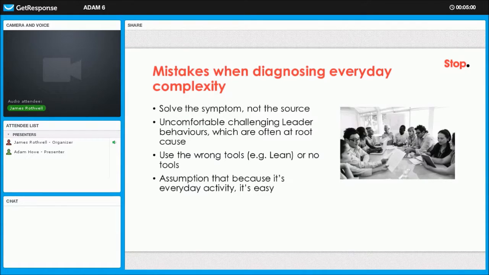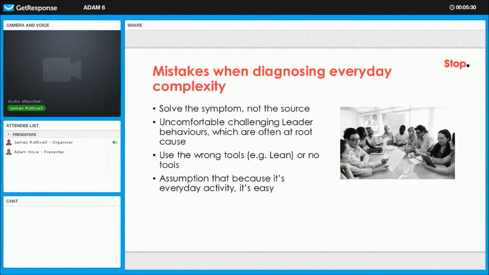So the top one is fairly self-explanatory, particularly with everyday complexity. People see frustrating administration, bureaucracy, meetings with tens of people in them, email chains that go on for days and days and days, management reporting that really suggests analysis paralysis. And the real temptation is to run quickly at swinging the sword, if you like, at each of those problems.